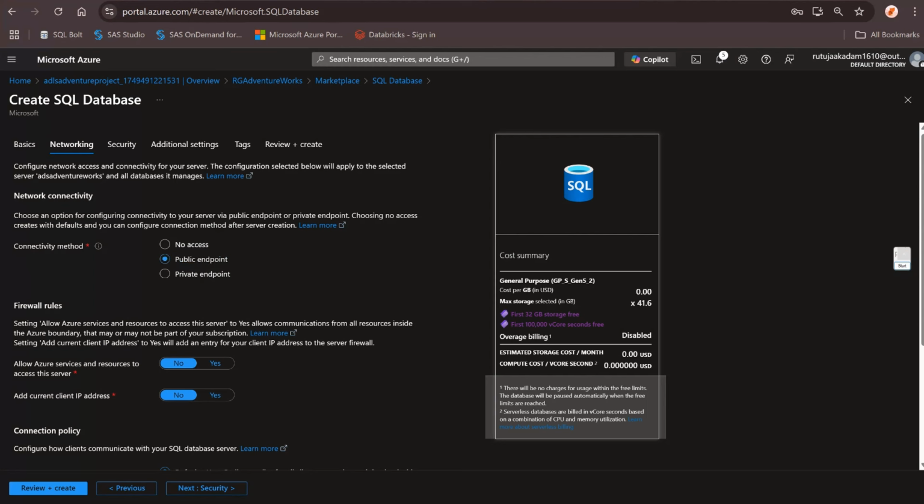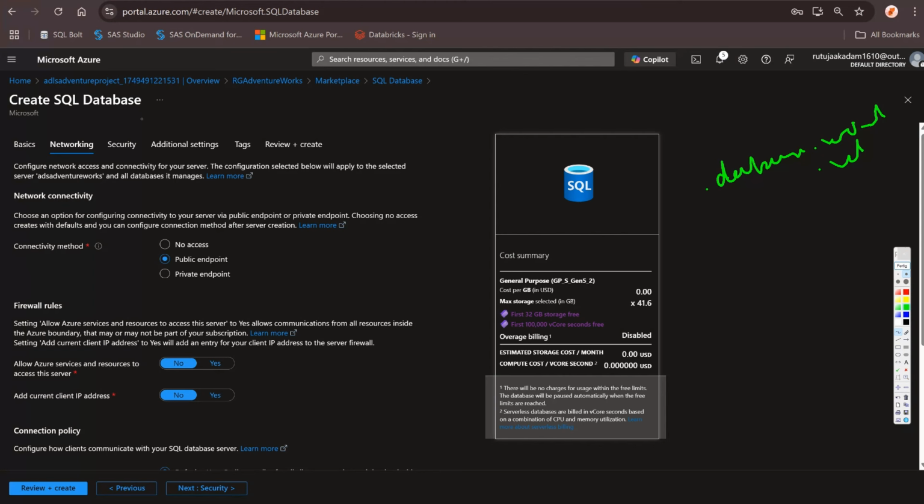In our case, it was your server name dot database dot windows dot net. But in that case, it is a must to allow your IP in the firewall settings. This SQL database will have firewall settings, and in that you need to allow that particular IP address. So this is how the public endpoint will function.